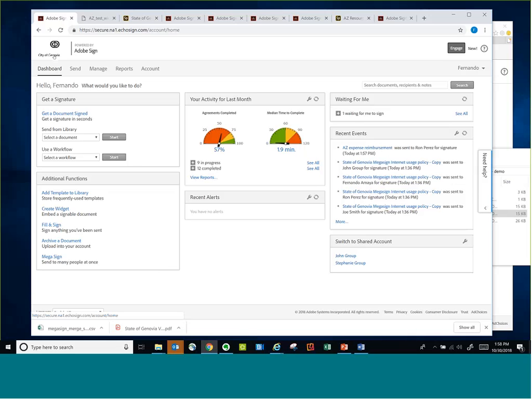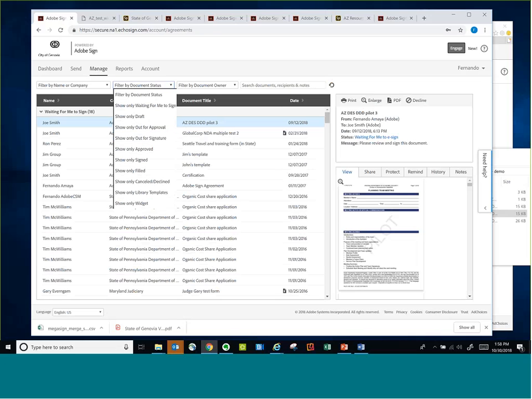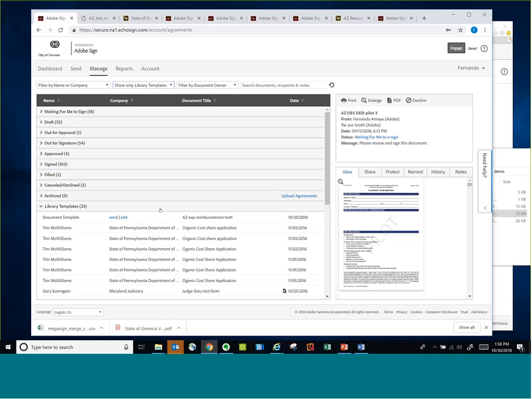Okay, and one more question about forms. Can you make all fields required? Yes, absolutely. You can just check on the box, and yes, you can make them all required. At the same time? No, you will have to go one by one. If I go to my templates here, well, I don't have time to show, but yeah, you have to go one by one.